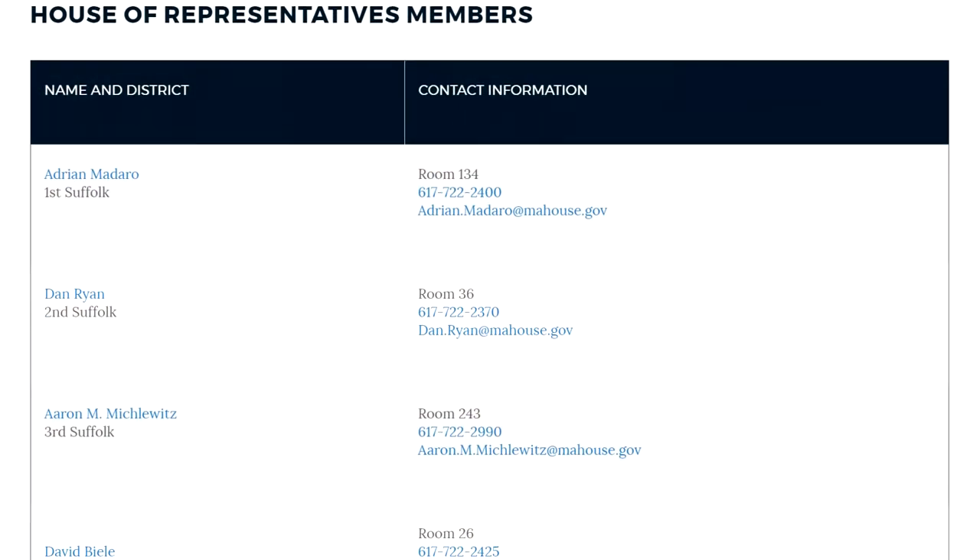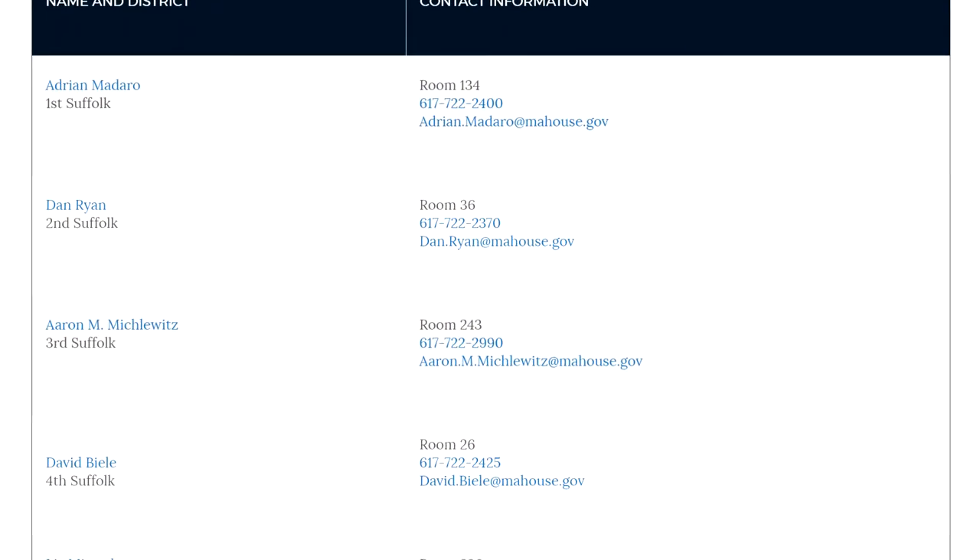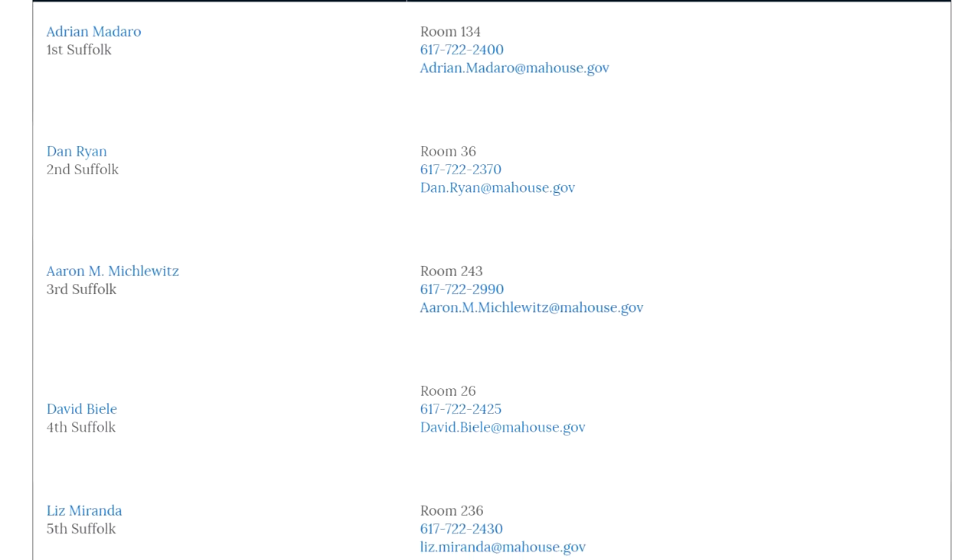One way that you can help mitigation efforts is by writing letters to elected officials and telling them that you care about mitigation and want them to prioritize renewable energy and other solutions to get greenhouse gases like carbon dioxide out of the atmosphere. Mitigation efforts are really important to the cause of climate resilience and they help make us all more prepared for climate change by reducing the amount of climate change that we're all going to have to live with. There are lots of plans for the city, so I encourage you all to read up on them.